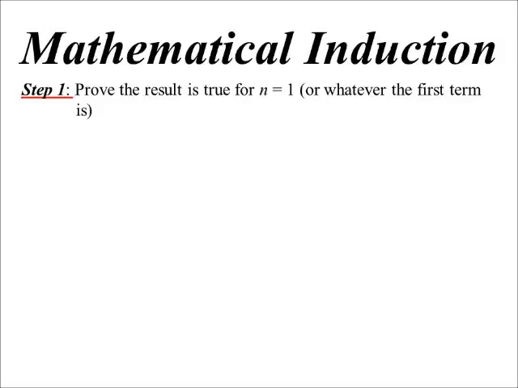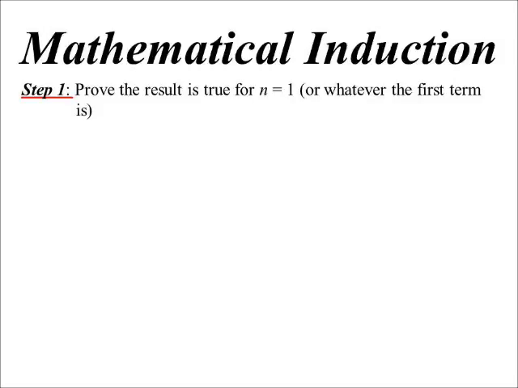But basically, it works on the idea that what we're trying to prove, we assume is correct. So we don't actually know it's correct, we assume it's correct, and from that we induce the proof. It works a bit like this. The first step, and you don't have to write "step one", is you prove the result's true for the first case.